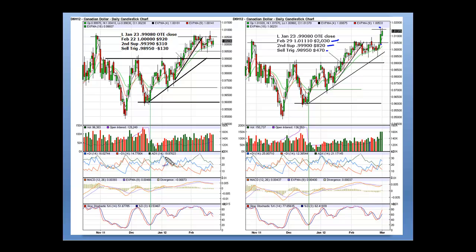Last week, ADX numbers were at 20, a weak trending market. This week, ADX numbers are at 21. DI plus is well over DI minus, but this is still a weak trending market. We have a bottom of a range here, maybe at 99.50 right in here. But we have to see where the top of the range is going to be. Maybe it was at 150 right here, but we don't see a strong trend in this area right here.